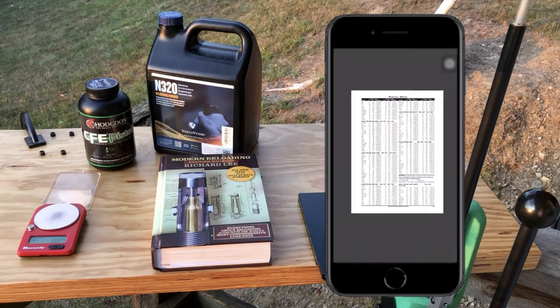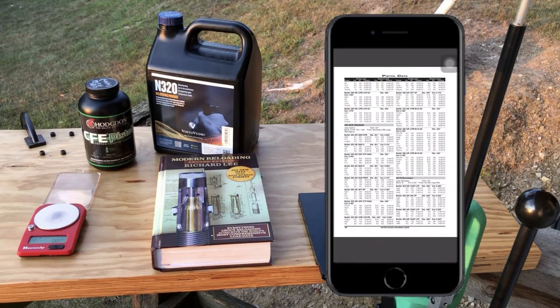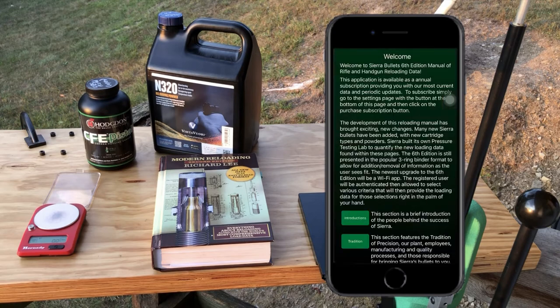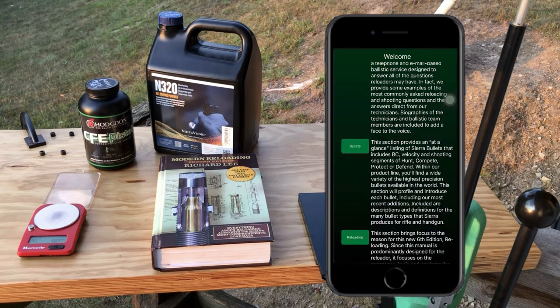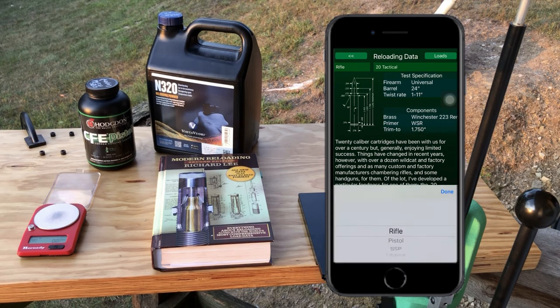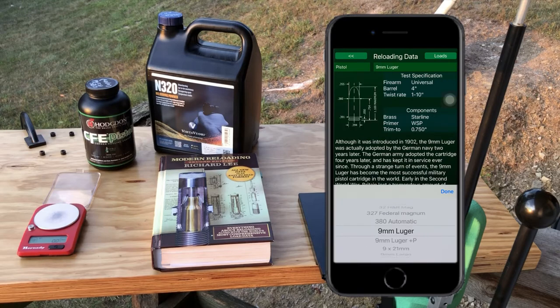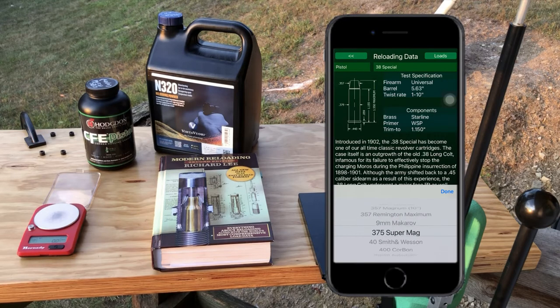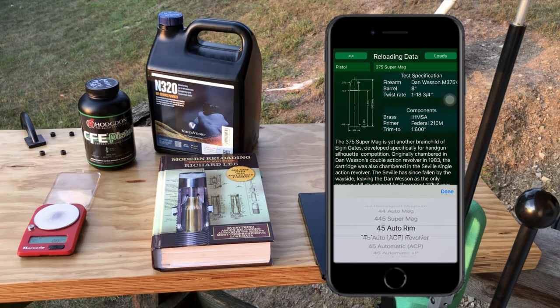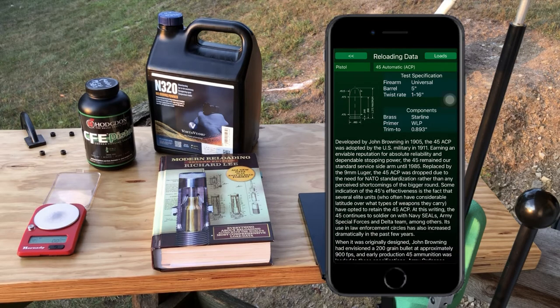And up next is the Sierra app. While they don't have load data for lead bullets, they do have some data that'll be useful for comparison. So opening the Sierra app here, main page, we scroll down, click on the data section here, go up to the top. Obviously this is a pistol cartridge, we'll change that to pistol, go up to the actual cartridge list, scroll down a little bit, there's quite a few options here. Change that to .45 Auto, and they have various .45 Autos for revolver as well as plus P.